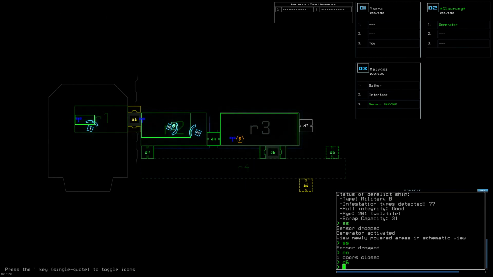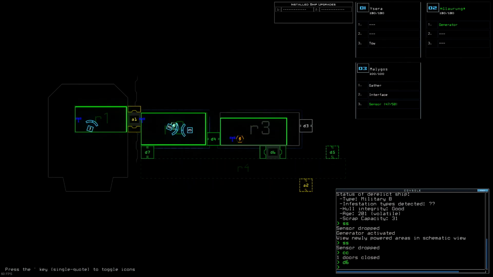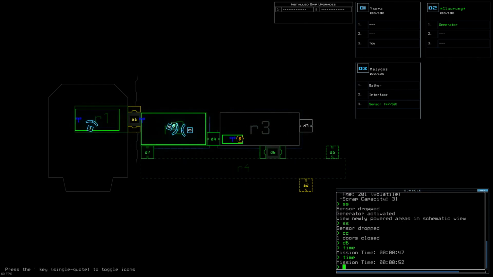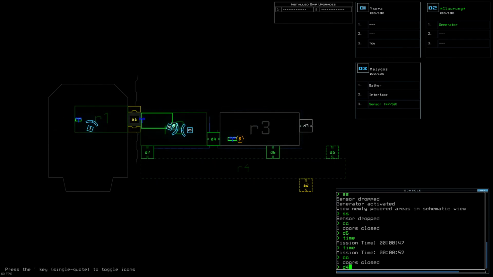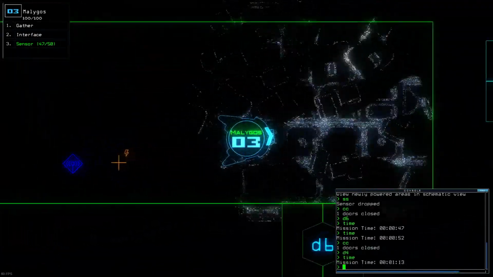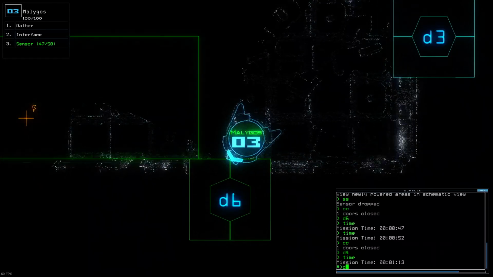Door 6. Please move. Like now. So that means, wait, that means that the other rooms have to have an infestation in them. It's just a matter of what it is. Okay, so we opened it at like 30. R4 might have goo. I'm betting that R4 has goo in it. Door 6.